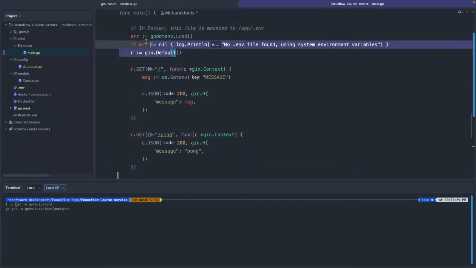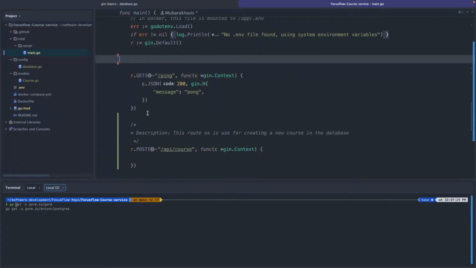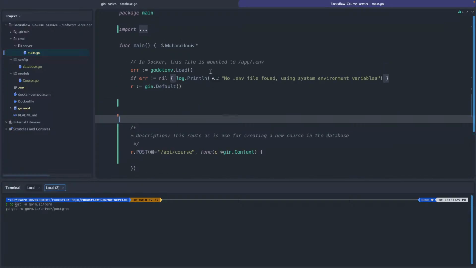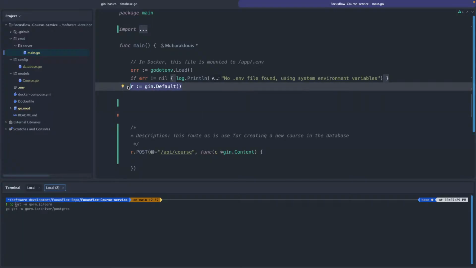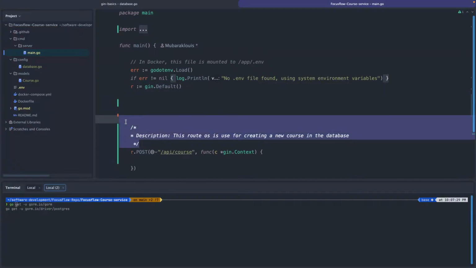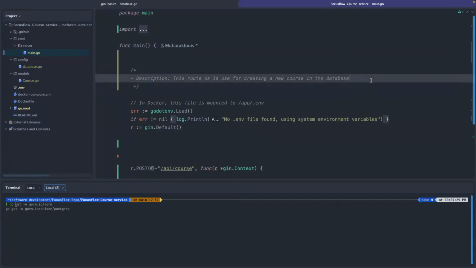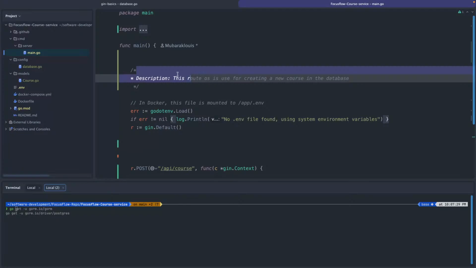Here I'm loading .env. Check this. I actually don't need these routes anymore. I don't need this. I don't even need to ping this. Here is initializing Gin. Let me just create a new comment here because I'm now in refactor mode too. Need to activate refactoring mode. Okay, within this, I need a description. Then I remove this description.